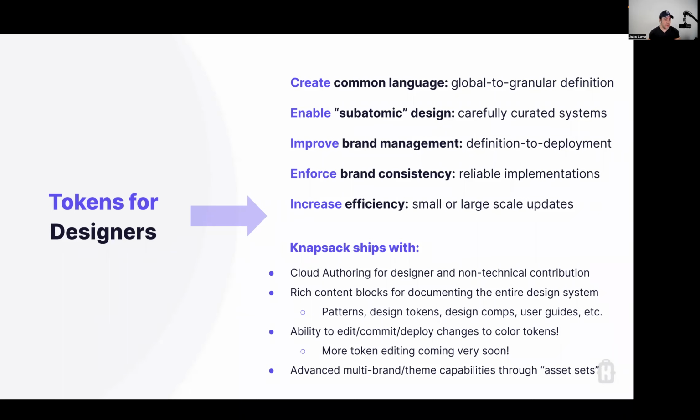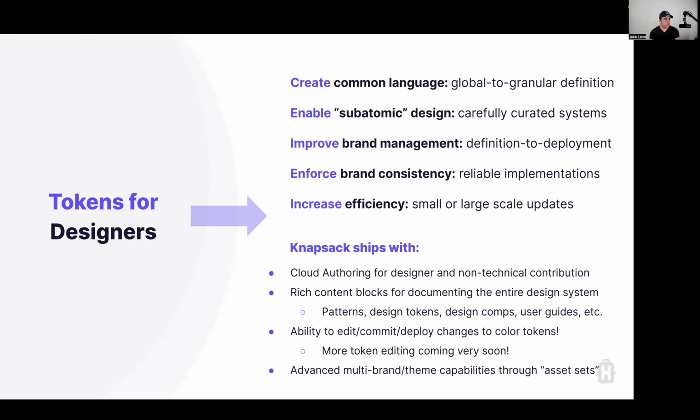And when you do that, you enable subatomic design. So this is kind of calling out to the fact that a lot of times we look at components in the atomic design scale. The smallest ones are usually atoms, and then you've got molecules and organisms and so on and so forth. Design tokens are the things that make up the atoms. So they are subatomic. And they're the things that are, again, carefully curated. We're not just picking out random spacing values, random font sizes, things like that. We're using our scientific methods. We're using all the tools at our disposal, all the training that we have as designers to create these systems.